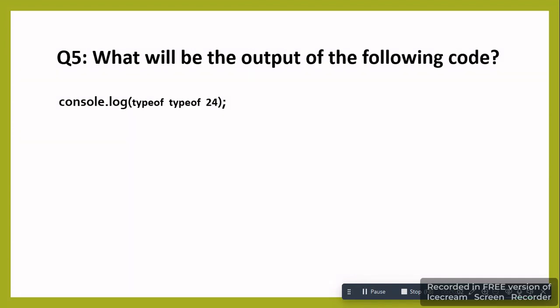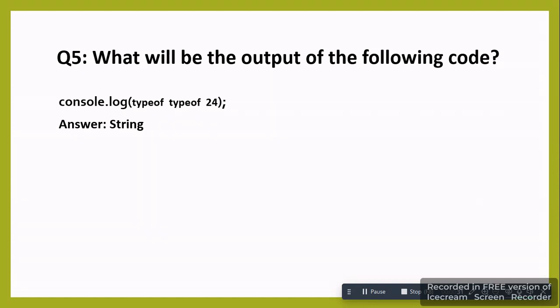So this is the last question of this session, which consists of the typeof operator applied twice. So what do you think? Just pause the video and take a moment to consider your answer. Okay, so meanwhile, I'll give you the answer. Here, the answer is string. Okay, so why is it string?